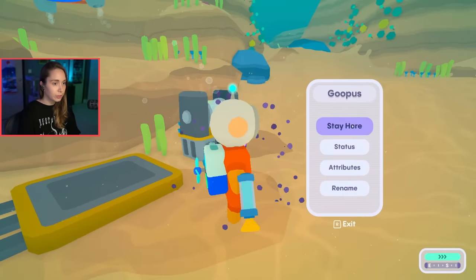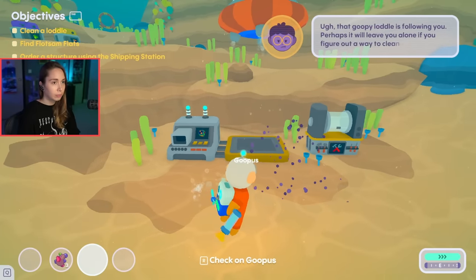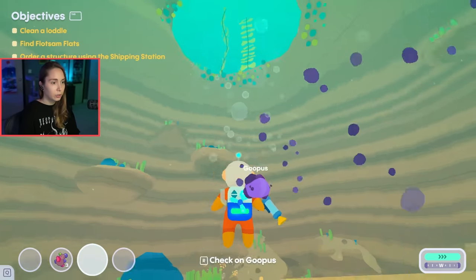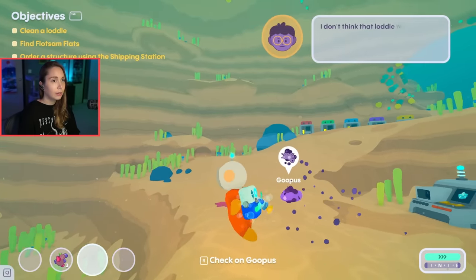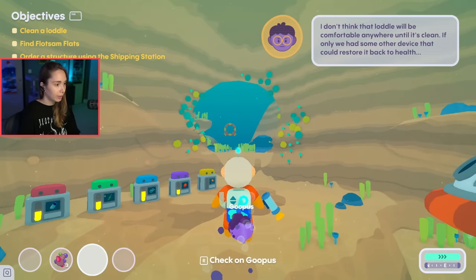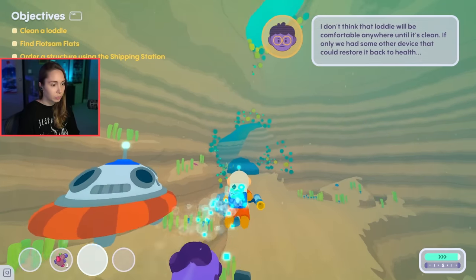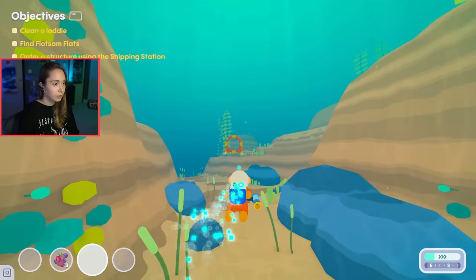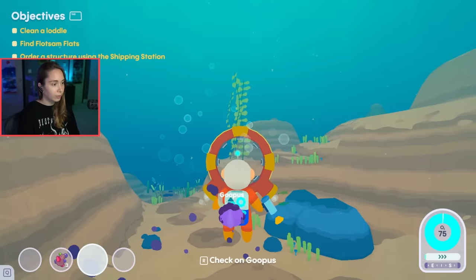Can we leave Goopus here? Leaves it, figure a way to clean it up. I don't have anything here. Oh, I see, so I'm trying to tell it to stay here, but it doesn't want to. Okay, let's see. To our right should be our next area. I think? Yep, we're heading in the right direction.